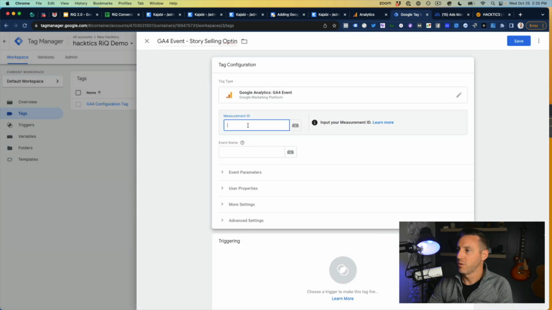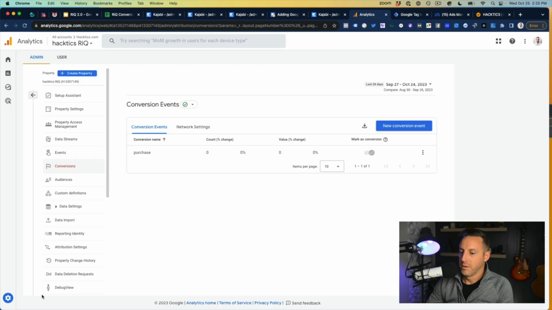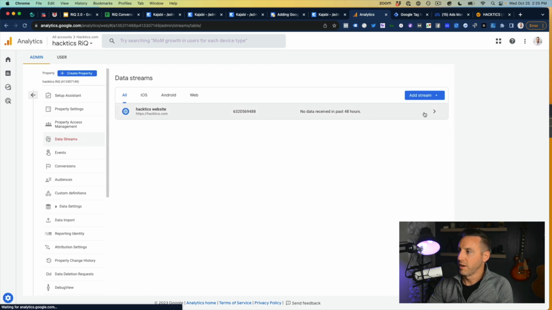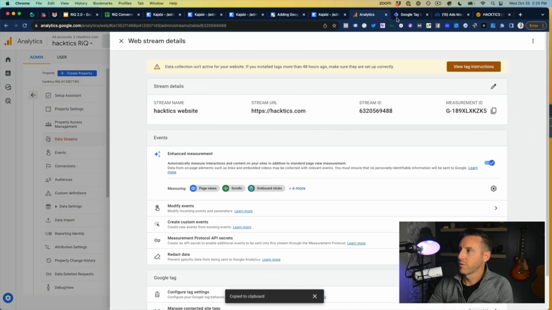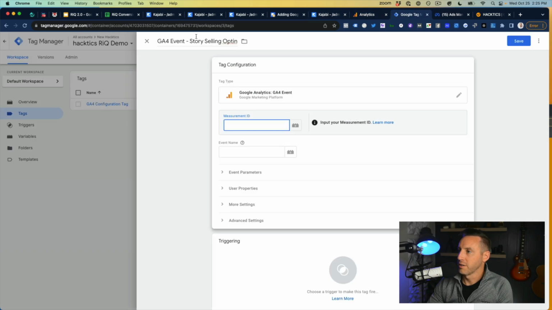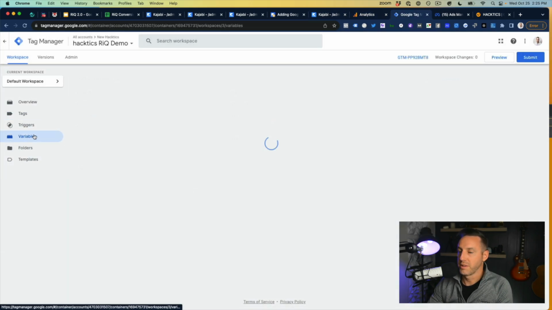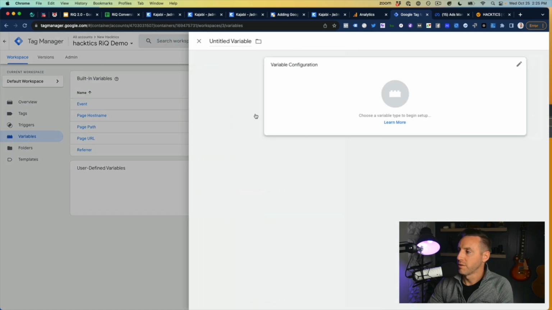And so the measurement ID, I should have made this a variable. Oh well. Let's just go back into this, and I'll show you what I mean by that. We'll just do this on the fly. Create measurement ID. A variable is something that you can just use over and over and over again. So this is a new variable.